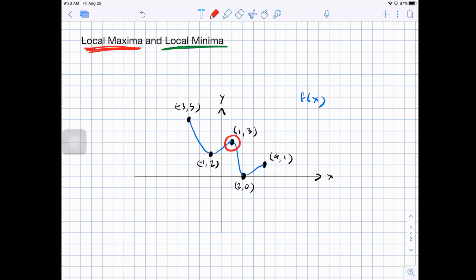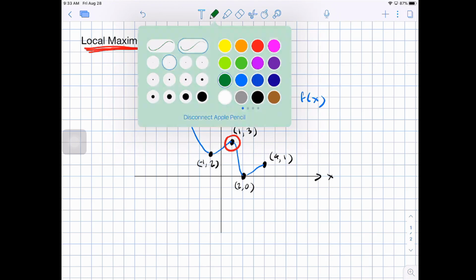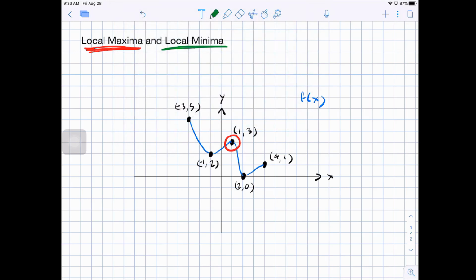These two out here are not local maximums by definition, and we'll talk about why. All right, let's go ahead and circle the local minima. I'm gonna circle those in green. Just in your head, think of which ones you're gonna circle. So there's actually this one and this one. It looks like we have 2 local maxima and 2 local minima. I'm sorry, one local maximum and 2 local minima. All right, let's talk about why.